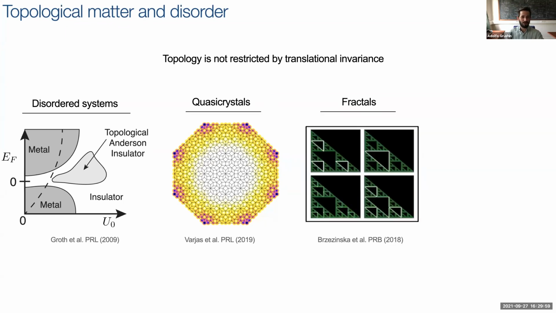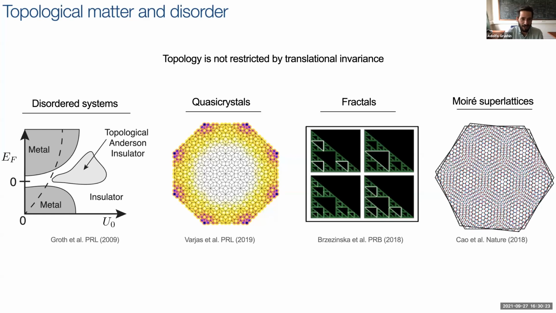Now, people also went to fractals. Again, this is not something periodic, and showing that you actually have edge states in fractals can become a really subtle issue. There's a bunch of discussion about whether this is actually topological and in which dimension. The idea is that I told you 3D, 2D, 1D, but fractals are kind of in the middle. So that's kind of their interest.